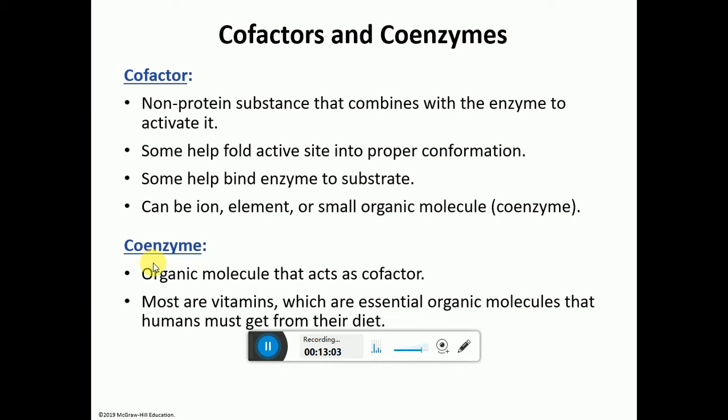There's also a coenzyme, which from the name is a co-worker or a helper to the enzyme. It's different from a cofactor because cofactors are non-proteins, usually ions, as I said, while the coenzyme is usually an organic molecule. For instance, vitamins, those are the most common coenzymes. An organic molecule means that it has lots of carbon and lots of hydrogen. And we need these vitamins, usually in smaller amounts, because they help these enzymes do their work.